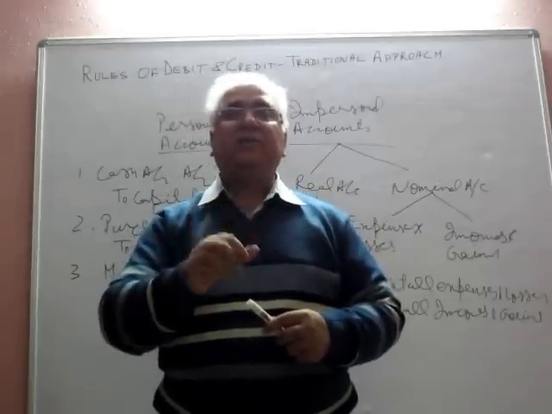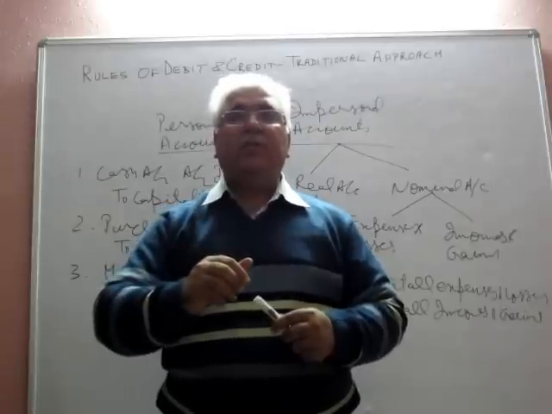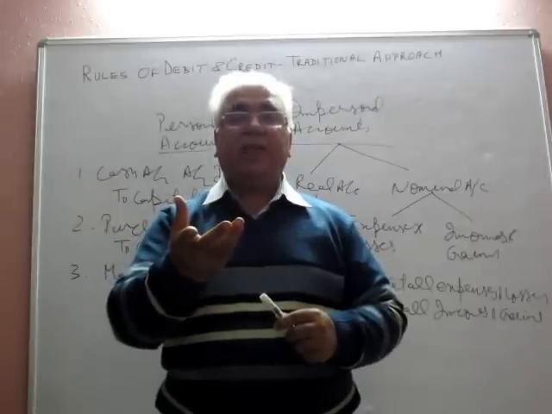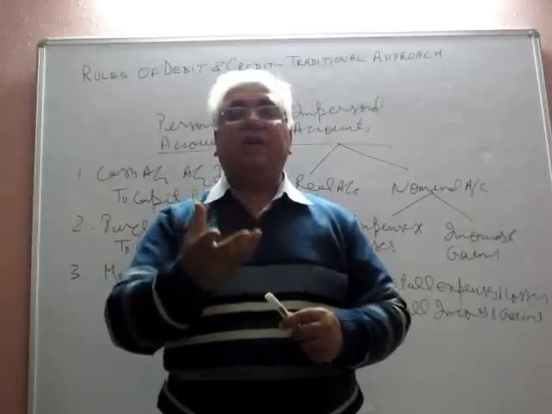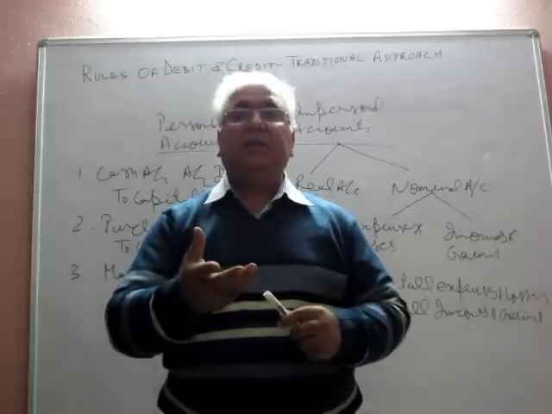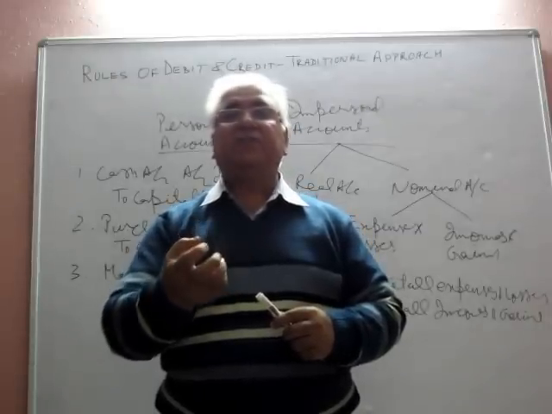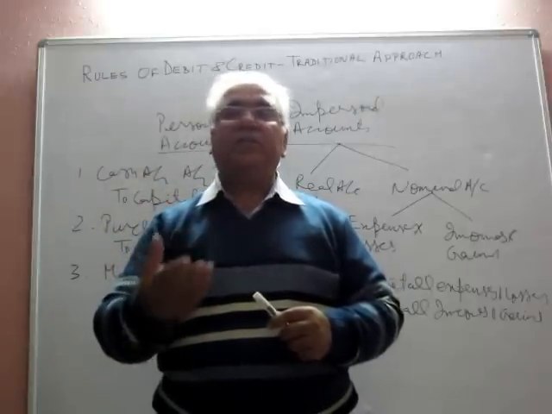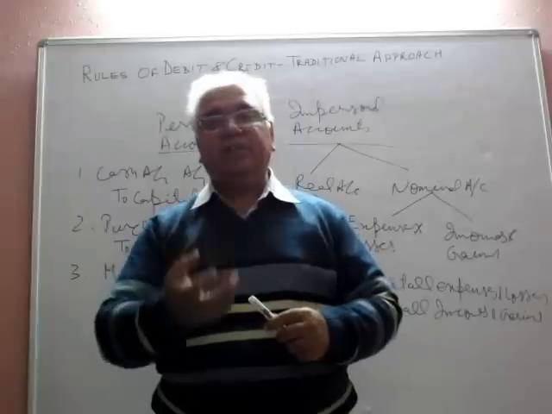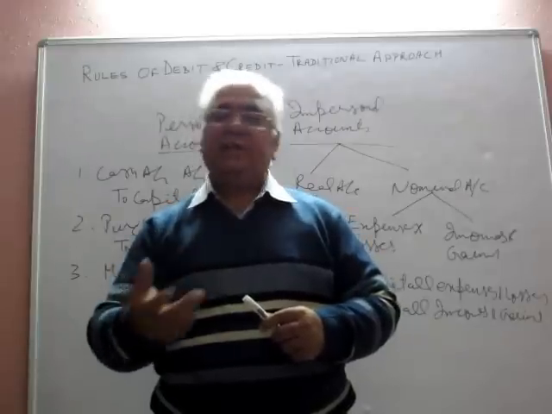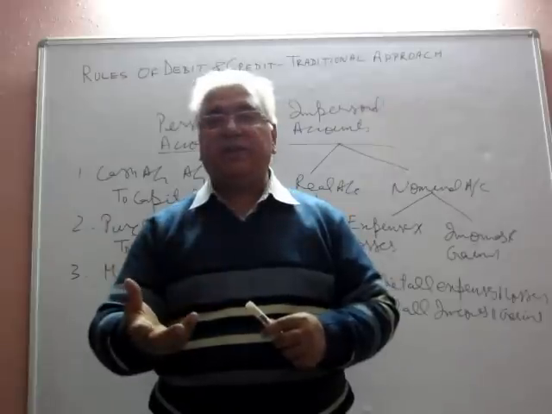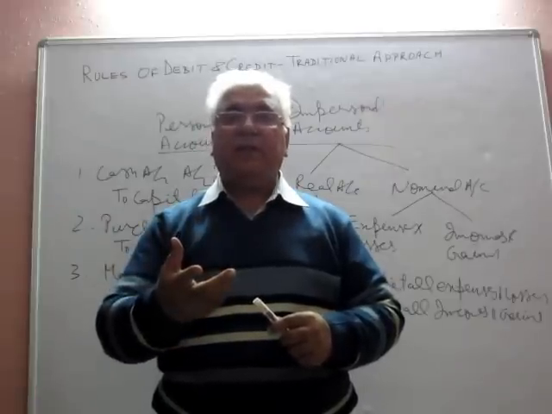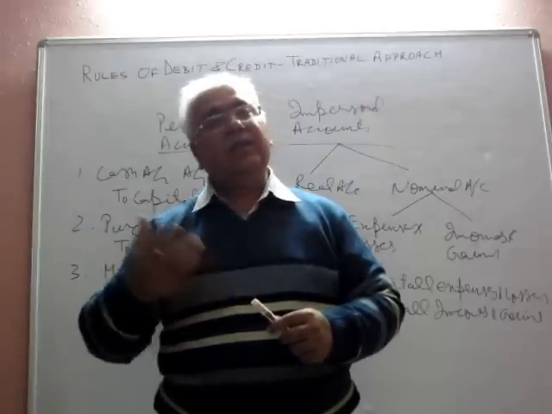And bank account is a personal account. You will be wondering how it can be a personal account, because this account basically represents the cash held by us with our bankers. Hence, it is a personal account. The rule for personal accounts is debit the receiver, credit the giver. In this case, bank is the receiver, so bank account will be debited and cash account will be credited.